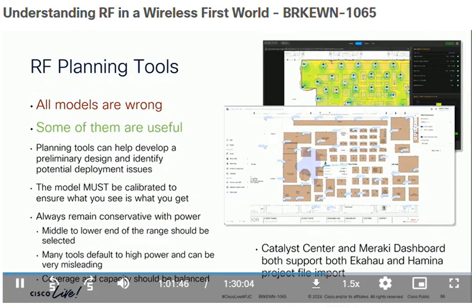But that said, and just want to quickly point out, and again, go to the Ekahau and Amina stands at World of Solutions. Both of those integrate into Catalyst Center and Meraki Dashboard. So the benefit of that is you've just done all this work in the planning tool, putting in the maps and the walls, and all of that gets pulled into Catalyst Center and Meraki Dashboard. So we don't lose that. You've done your AP placements, all of that gets pulled in. And so it reduces the risk of error because you're not copying data between two different tools. And again, in Jim's session tomorrow, I think he's also going to cover some of that as well.